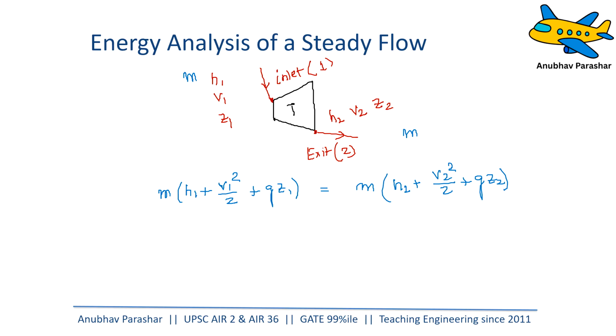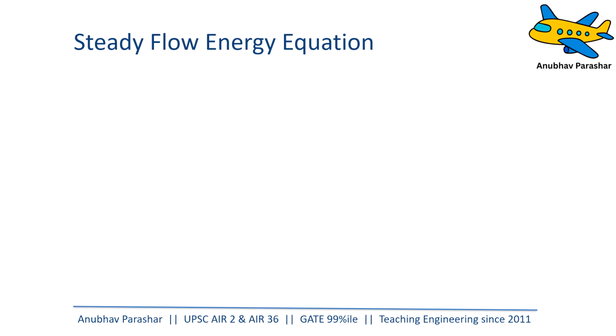So this is not complete. This is not a steady flow energy equation. This is just energy analysis of a steady flow. So you can see the total energy coming in, I can write, is equal to total energy going out. Now there is one more point to this. Let us see what that point is. The turbine can also do some work and there might also be some heat transfer to the turbine. Let us now add the heat and work terms and form the complete steady flow energy equation. So this is basically the first law for open systems.